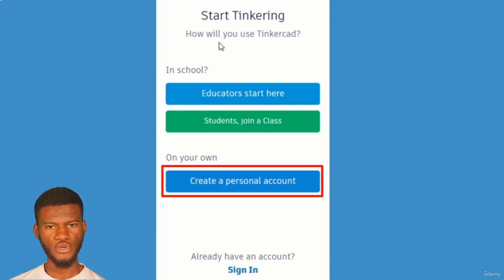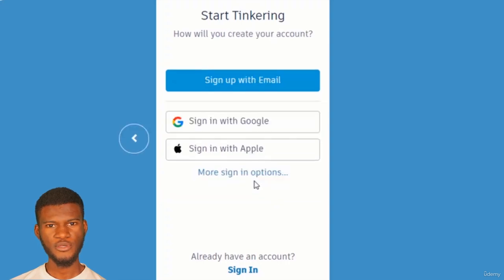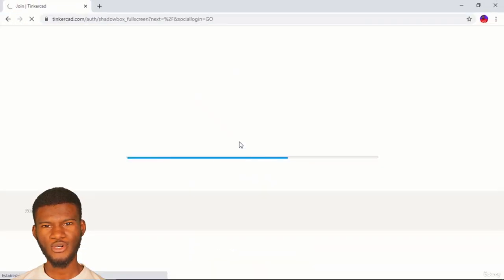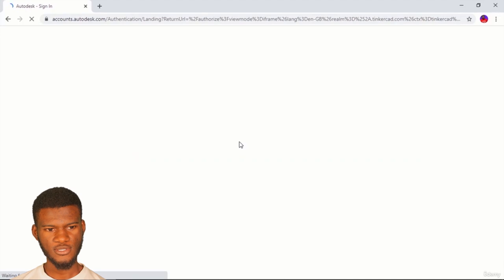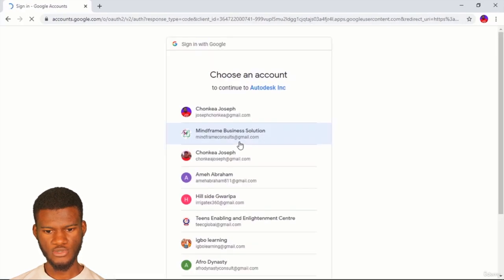I recommend you use your email because right here, you cannot open an account without having an email address. So click on Sign In with Google. It's going to open up a new window where you can now sign in with your Google account. It's going to take time, slow. If you have a faster internet, it's happening fast. It opens a bunch of emails you've used before. Just scroll down and then use another account.